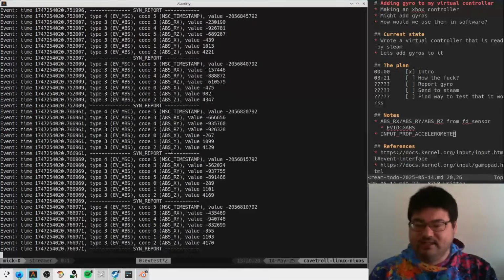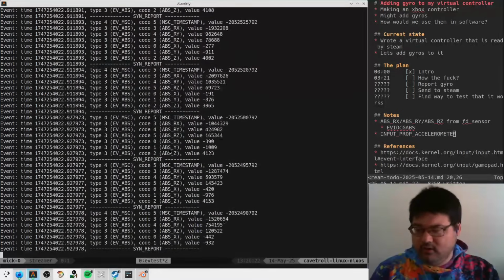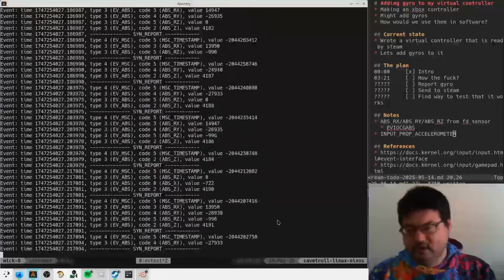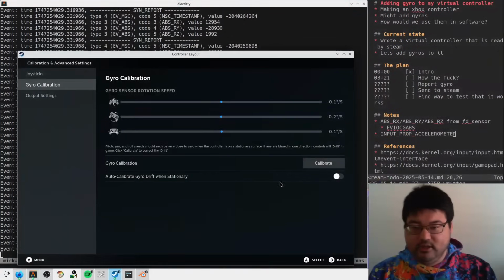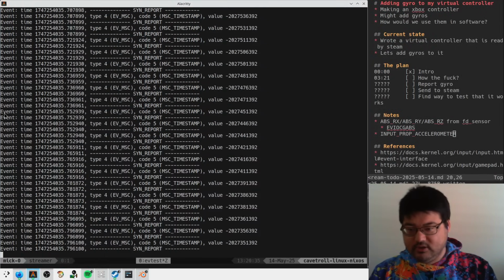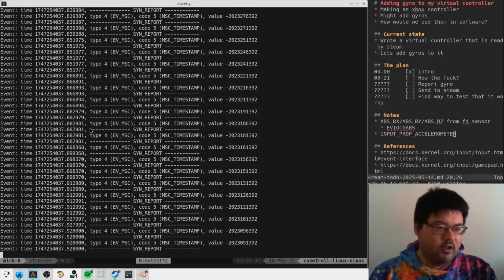Oh, here. Somebody has to ask for them, I guess. Interesting. So if Steam's not open, it doesn't report, I guess. Is that the same for the button? So I close this again. We get timestamps now. I go to this and I start pressing buttons. They're clearly showing up, but these are not coming over here. Okay.